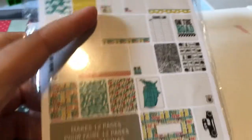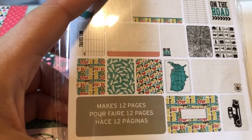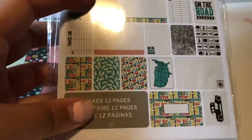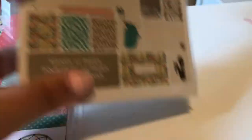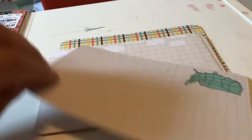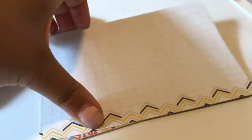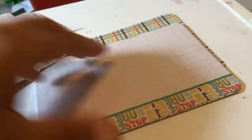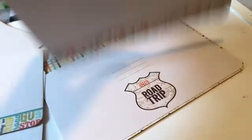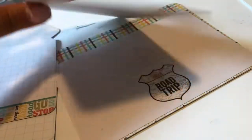Travel log — I really like that. It says it makes 12 pages. I'm going to open this up and show you. So there are the big cards and they are double-sided as well. This one has little clouds on it, and then a car. It has little chevron designs, cars on that one. It's actually really cute — 'On the Road' on that one. This one says Road Trip. 'Take a little break.'